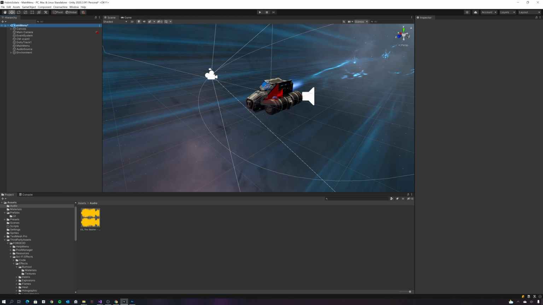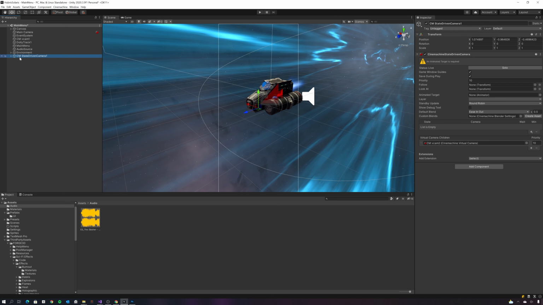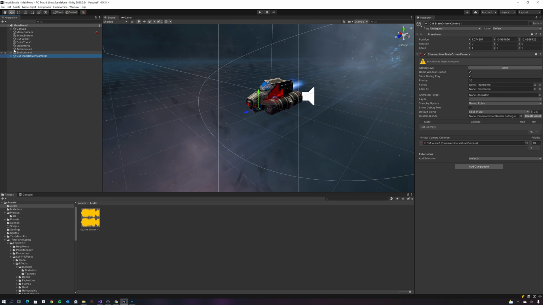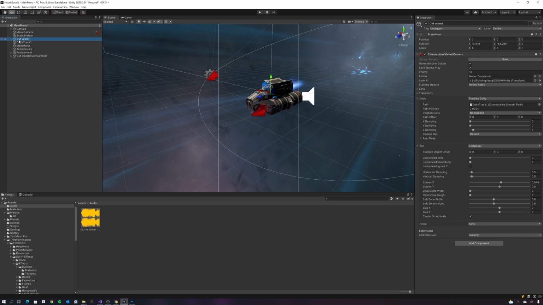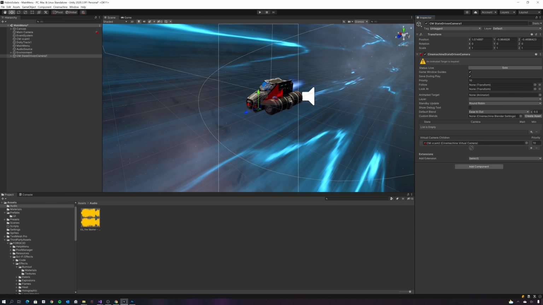head over to the Cinemachine menu option. And the type of camera I want to create in this case is a state-driven camera. The reason I want it to be a state-driven camera is because I'm going to have quite a few different virtual cameras in the scene, and I want to be able to trigger the transition to those cameras as easily as possible. And this is one way that you can do that.